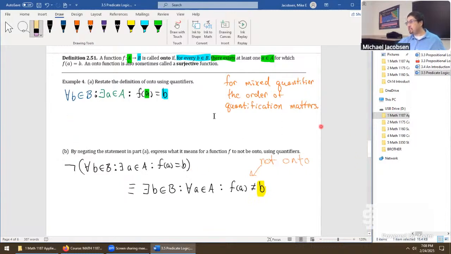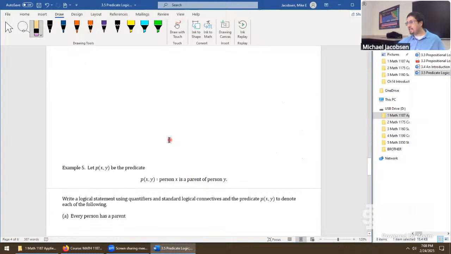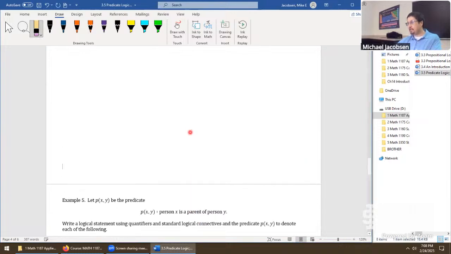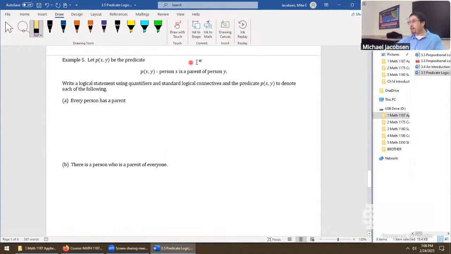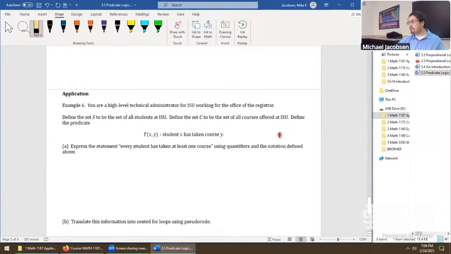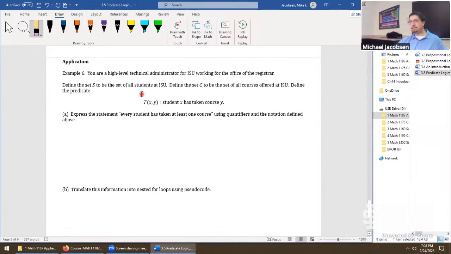And now for the next things we'll do is take a look at these kinds of problems. We're going back to defining a predicate, defining ordinary words. Person X is a parent of person Y is going to be the meaning of P of XY. We'll write down logical statements. So we're doing translations going from English to quantifiers using the predicate P of XY. But really the kind of purpose to this example 5 right here is it's a warm up to the application over here. Same kind of a situation.